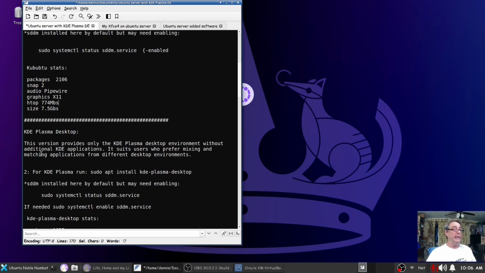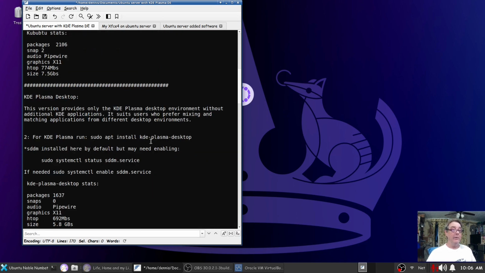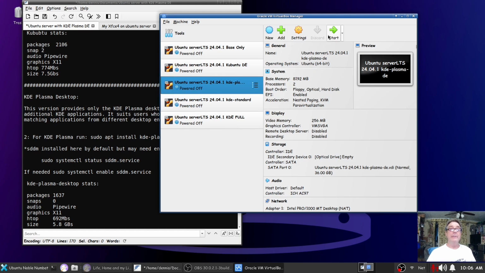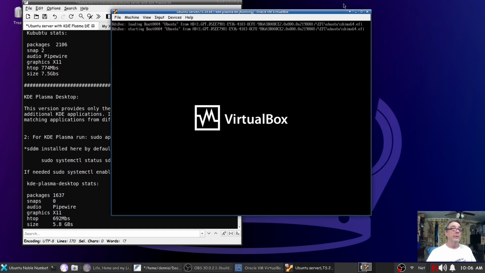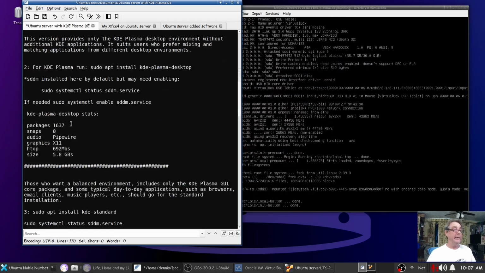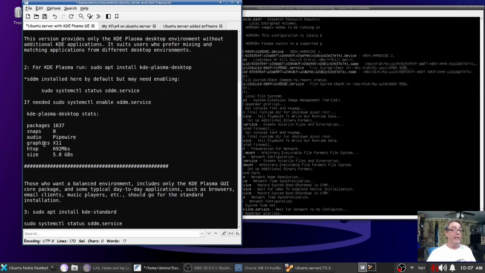In comparison, now I've already installed the KDE Plasma Desktop, which installed KDE-Plasma Desktop. And let me see, we might as well look at that. This is the KDE Plasma Desktop. But I've already got the stats here. 1,637 packages, 0 snaps.